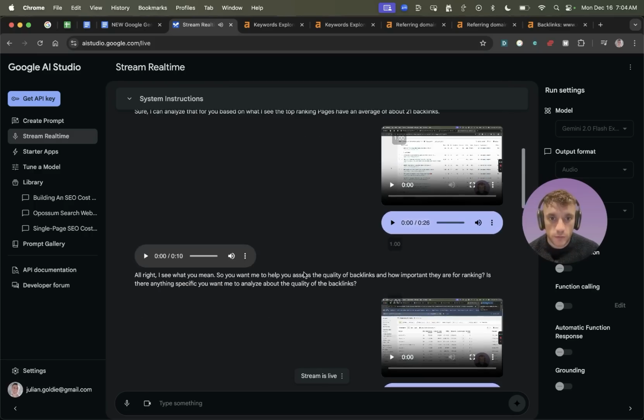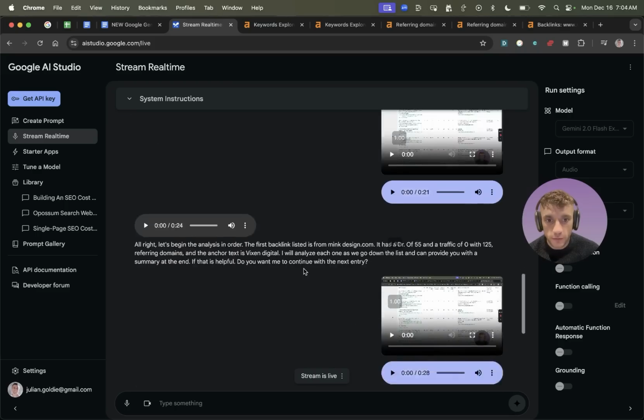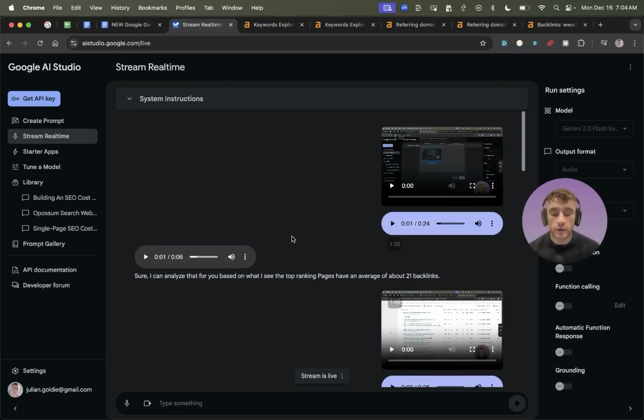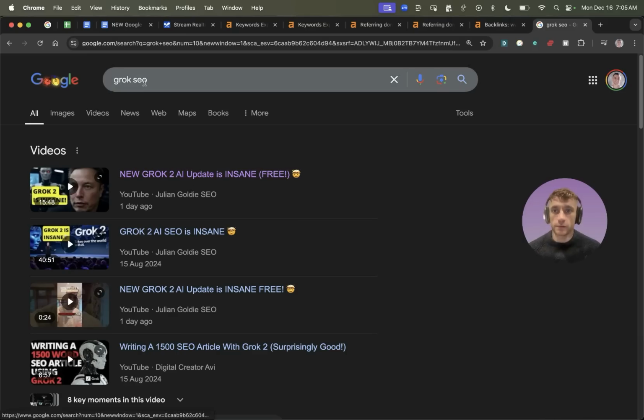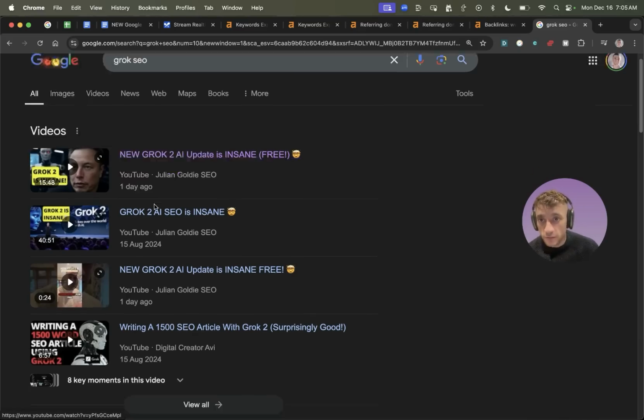What's pretty interesting about that is, when you're doing this, you could create a podcast between you and the AI and then use that. That could be a screencast video that you rank with, for example, SoundCloud or YouTube SEO. Let's say you're targeting a keyword like Grok SEO. Using the AI in a screencast, you could record the screen, share what you're doing, and create a podcast between you and the AI that you can then post to YouTube. It's got the screen recording, the voice of you and the AI, and you can rank for the keywords you want.